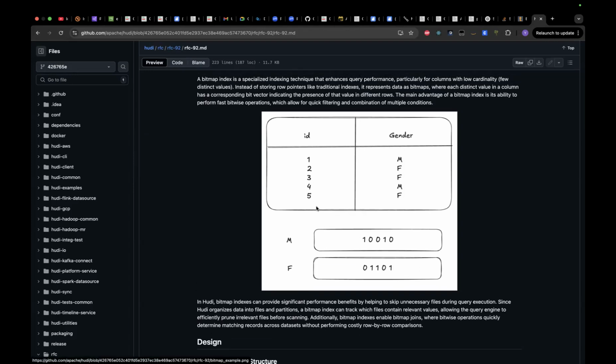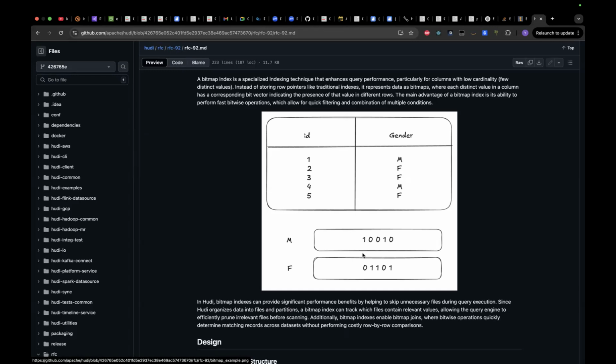Say we have multiple files, and for every file we have a bitmap associated with it that's indexed on gender. If we have a file that has no male, meaning the male bitmap is basically empty, we can simply check the bitmap's cardinality, which is zero. If it equals zero, we can just prune that file.